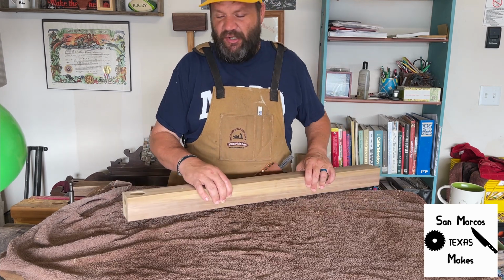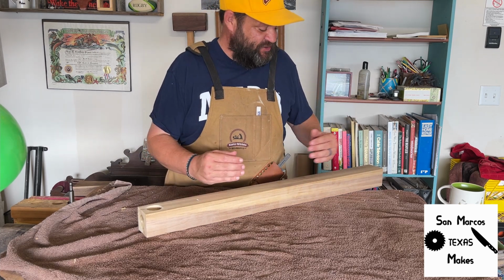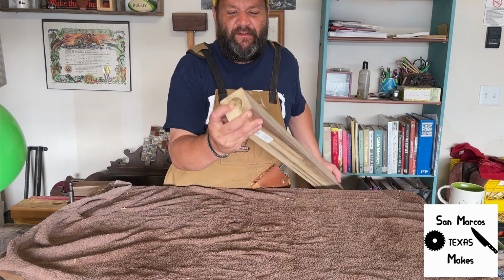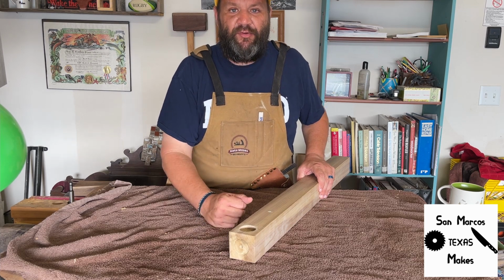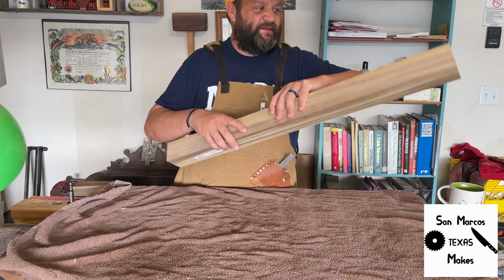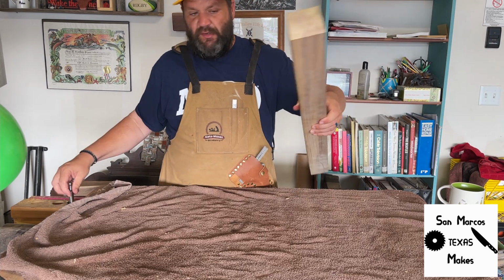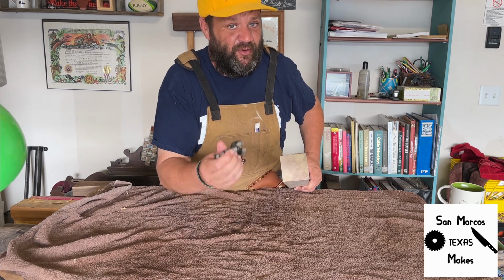So my issue started when I didn't have a drill press. Everything I looked at online, getting my inspiration, was take a 4x4, 3x3, something, cut it at different lengths, put a hole in the end grain at the end, and you have yourself a tea light holder. That's too simple. What I didn't realize, or wasn't thinking about, was the end grain. End grain is the hardest part of the wood. If I were to take the Forstner bit and drill in this, it is not going to go anywhere, at least with a hand drill, and I'm using a hand drill.